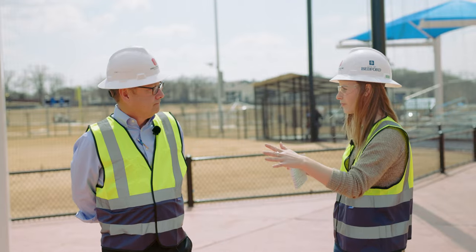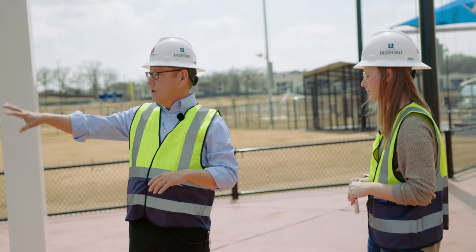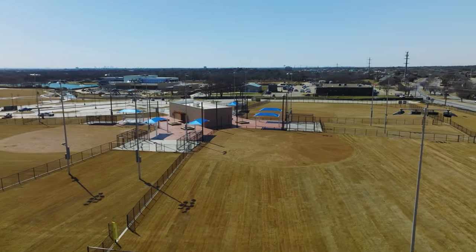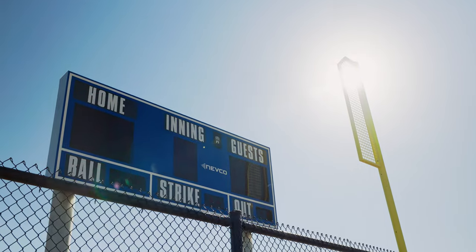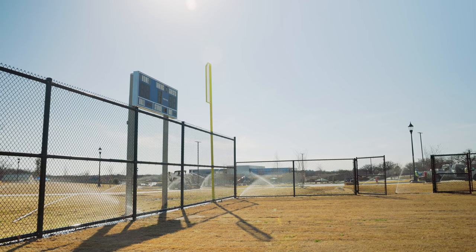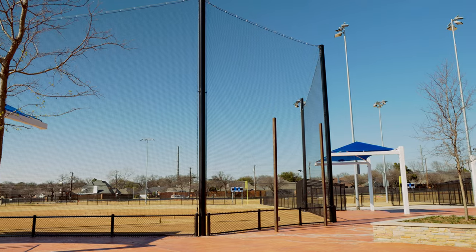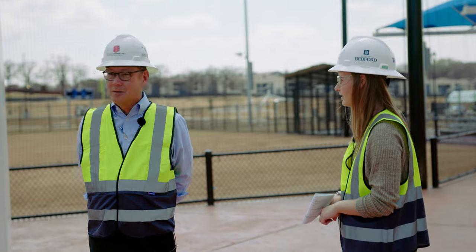Does every single field have a warm-up area? The warm-up area is essentially in between the fields. You can kind of see it through this open area here and some of the grassy fields out beyond. It's going to be able to accommodate three fields in between. And then we have scoreboards — we have everything here. It's really neat to see this thing develop over time because we had the opportunity to step back and say, what would we want here? And we were able to envision it and put it together. All credit to everyone who's been involved in this project — everyone has been absolutely incredible. It's just a fantastic-looking project.